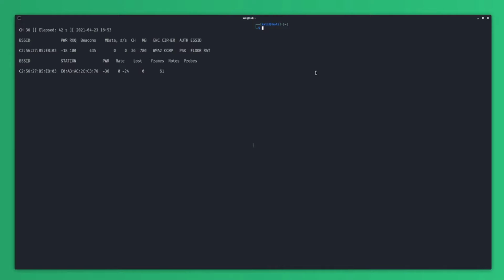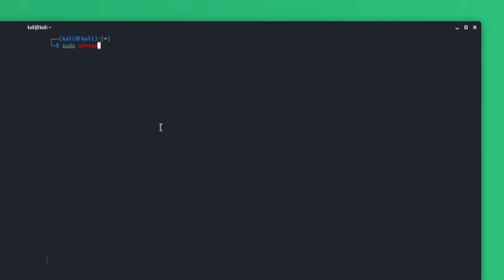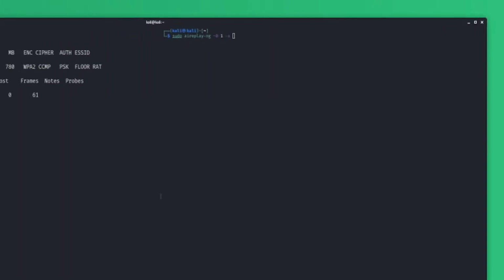So, to run this, we're going to do sudo aireplay-ng. We're going to use a couple arguments. --0 indicates that we're going to do a deauthentication attack. We're going to send 1 or 4 sessions of deauthentication packets. If you put a 0 here, it will go indefinitely, and it will be effectively a DoS, which is not what we want. -a to specify the access point we're going after.